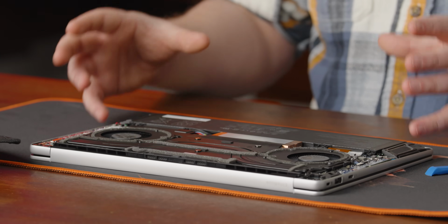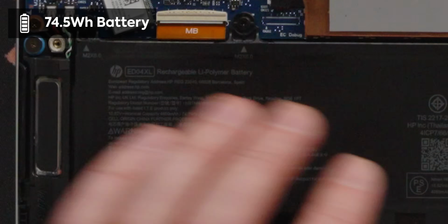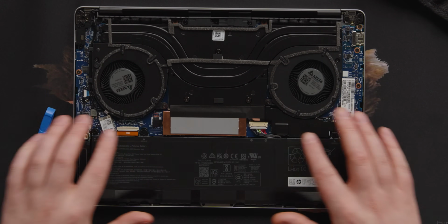The real reason why we're in here, though, is the battery. Despite this being quite a small laptop, HP has managed to put a 74.5 watt-hour battery into this thing, which netted us a bit over 11 hours of battery life, which is very impressive for something with that powerful of a processor, although no GPU. We can also see the woofers right here, and there's not a whole lot more that we can do in here.